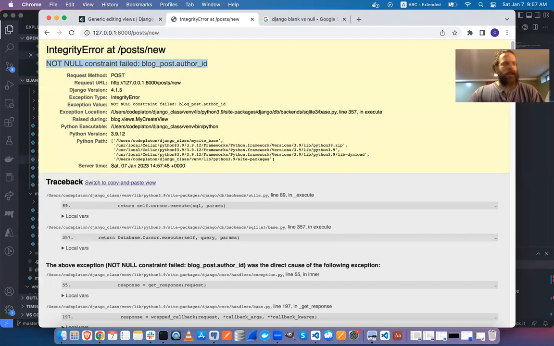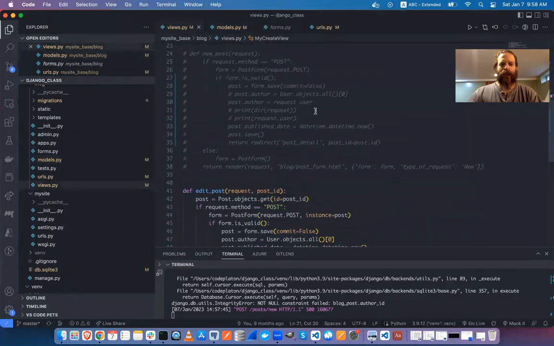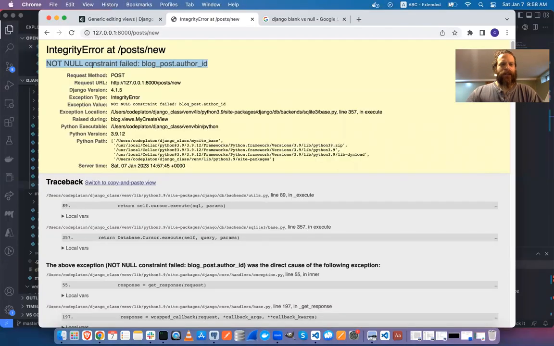Okay, so I've got an issue, which is the same problem we would have had with our view had we not added author here. So it's saying not null constraint failed. So basically, if we want to create an instance of a blog post, we need an author ID.